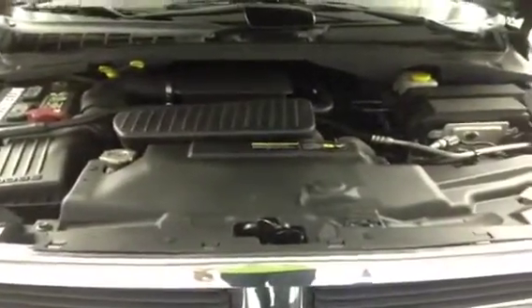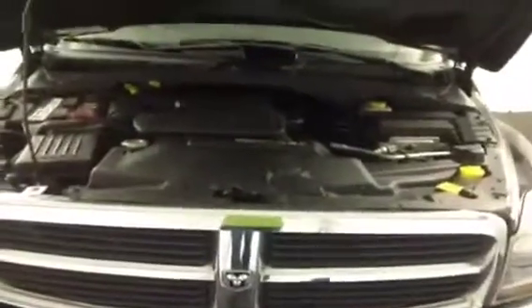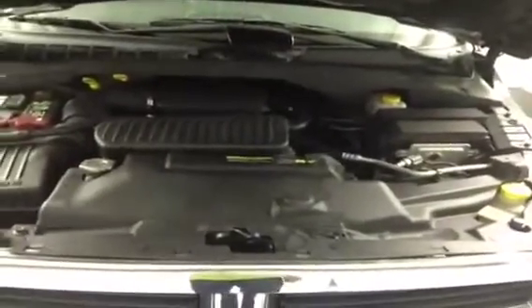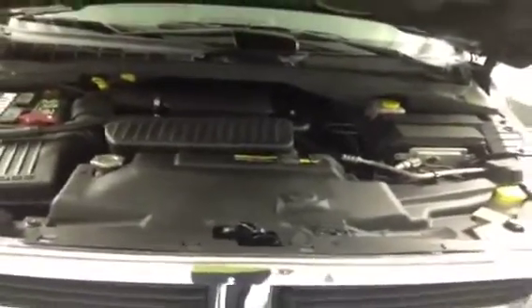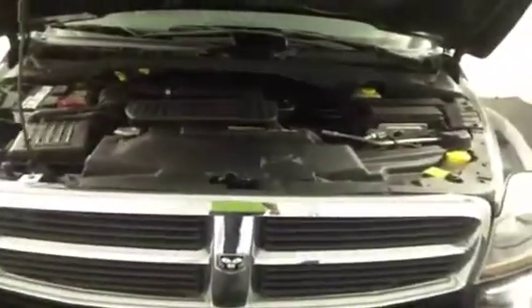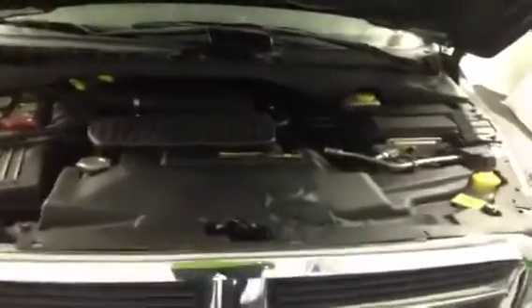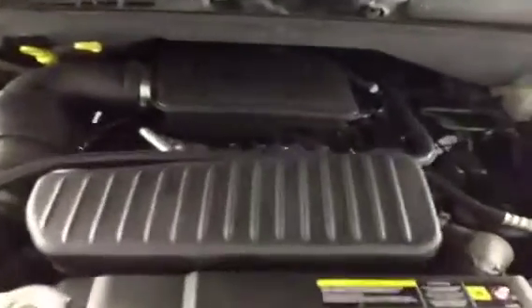Each of our vehicles comes with an ironclad money-back guarantee, and at no additional cost to you, at your request, one of our non-commissioned sales pros will provide a certified vehicle report for this Dodge Durango. Simply give us a call or click, come in and test drive the Dodge Durango by dialing 1-888-587-4430. Again, 1-888-587-4430.